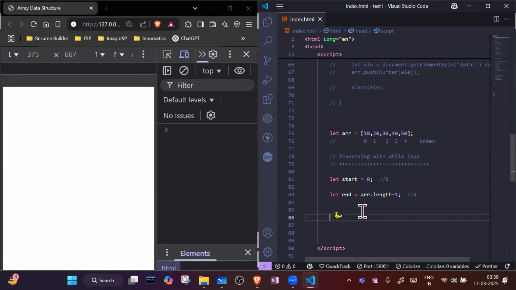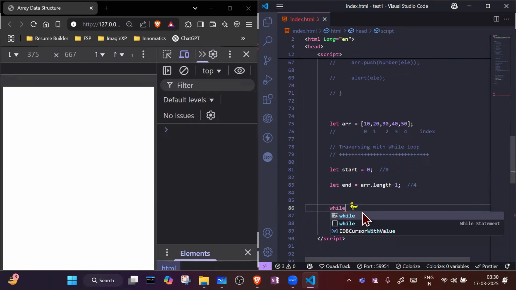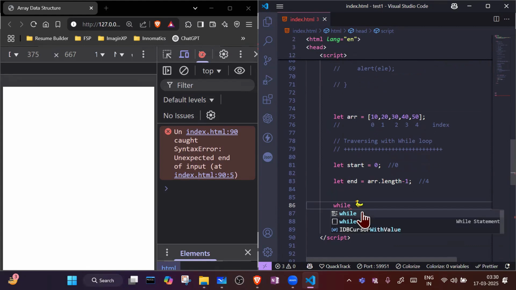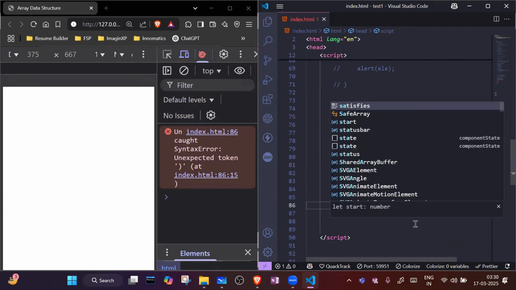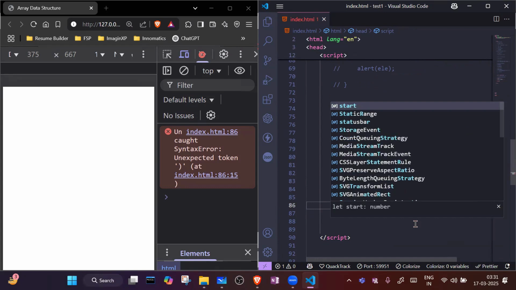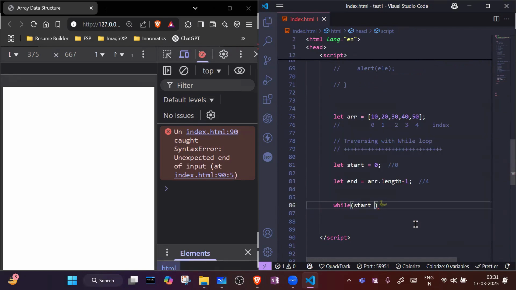In order to create the while loop, we need to write one keyword, which is while. I hope this text is visible. Now write the parentheses, and now write the starting point, the variable named start.